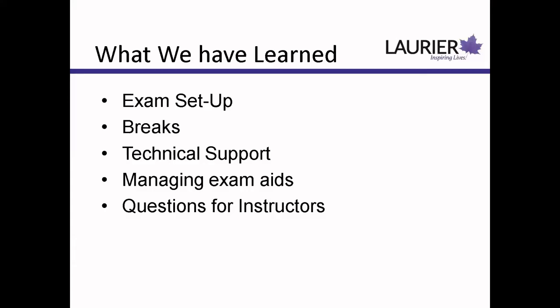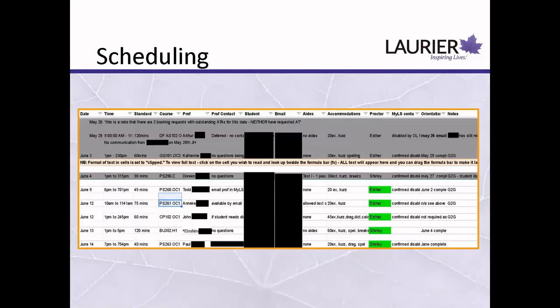Jane was able to share that spreadsheet with you. That was something that we were able to eventually get students booking into the system, and then we took the information we received in the system in terms of what students had booked AT in particular, and moved that over to our spreadsheet. Everything else was just extra time, so that was dealt with differently. During finals, we just had online learning who would actually set the extra time. Now that we're into tests and midterms and quizzes again for the spring term, we have faculty that are doing that, so just so you're aware.